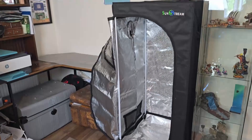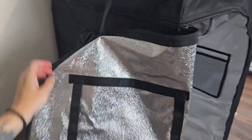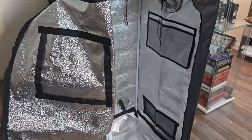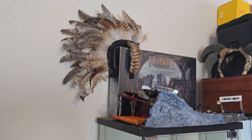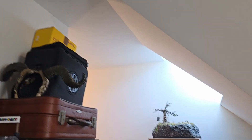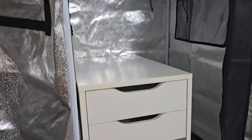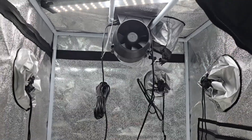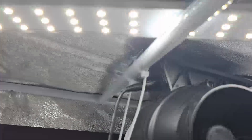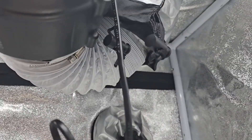Here is what it looks like all set up. One small feature I appreciated was this Velcro to hold the door back when in use. The vent hole in the back is what I'll use for the cables, and the one on top will be where I connect the tube that goes out the window. I found a set of drawers in my garage and used it to prop my printer up on. I removed some of the drawers to make space for my wash and cure station too. The fan has been connected with zip ties and metal rods that came with the grow kit, and I then connected the tube to the vent hole and secured it tightly.